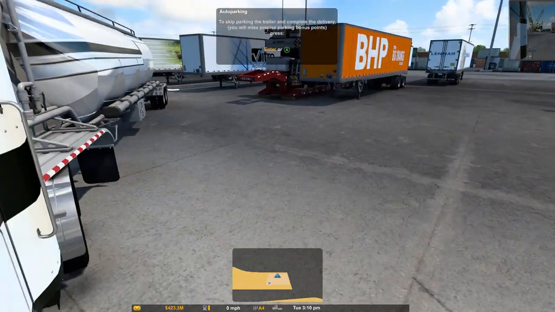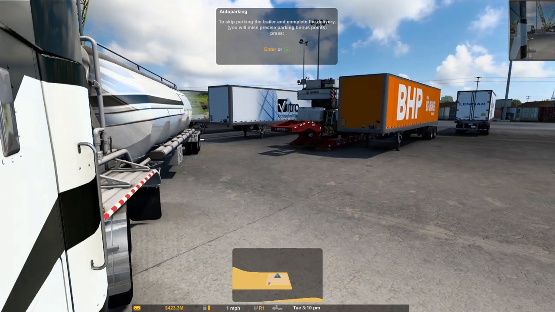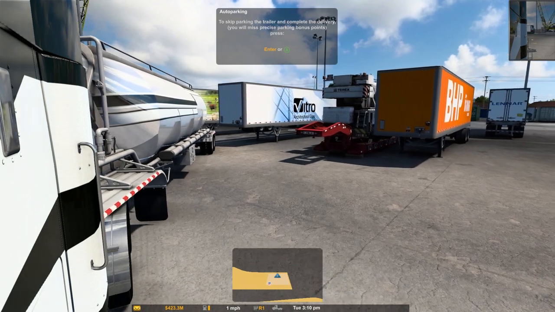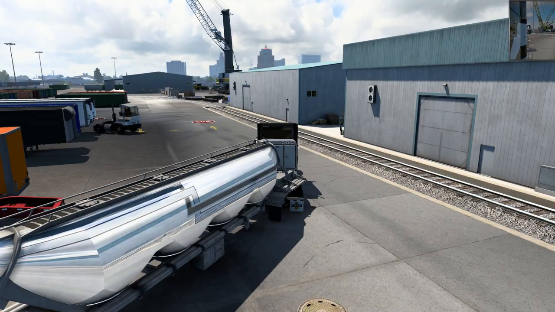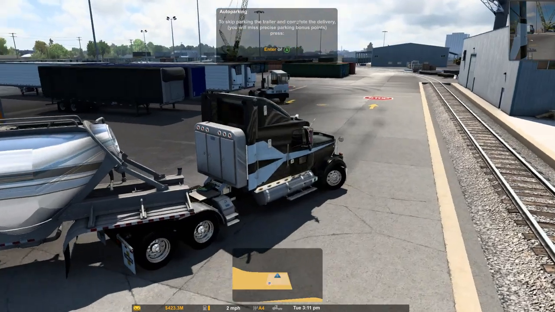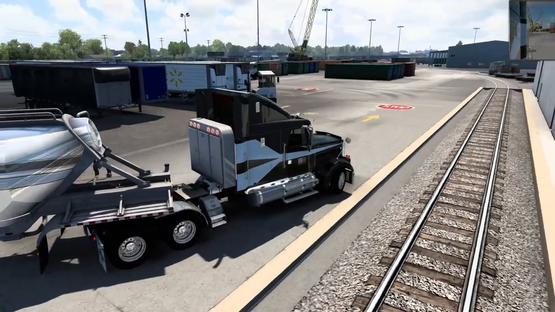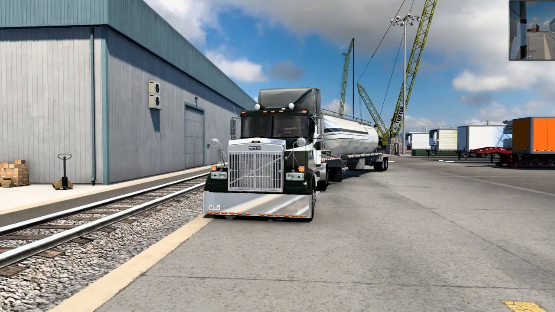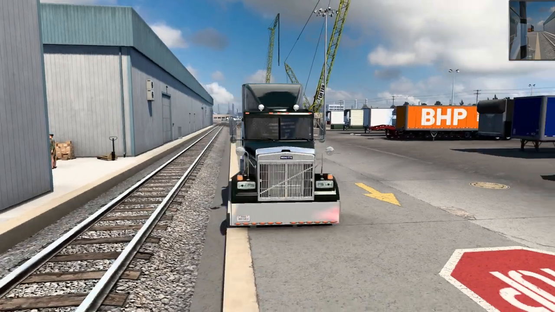Okay. I don't know if he'll be able to get it in there. Way close to that truck. Alright, so let's see if we can ride this line right here. Let's see if we can ride this line and try to start backing it from this line.